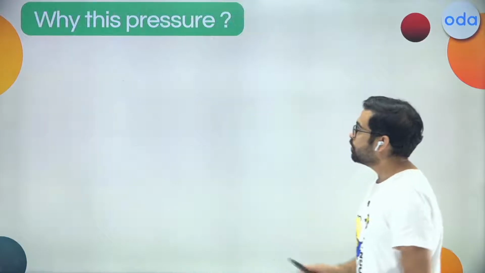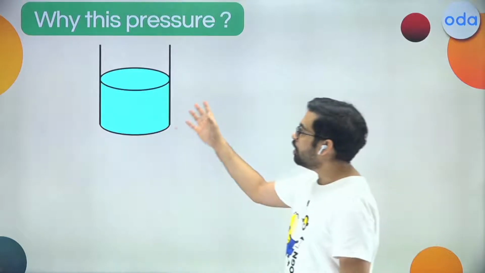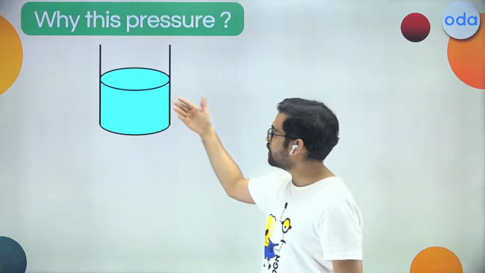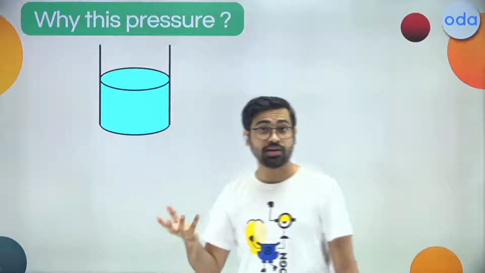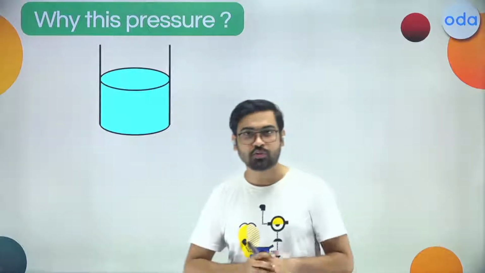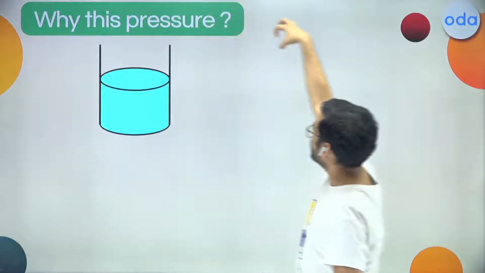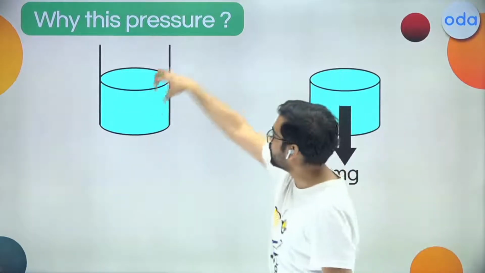Let's start. We're talking about why this pressure, and first of all, we're considering a beaker that has some water. Now, this beaker or this glass or this tumbler or a container, this is containing, let us say, any liquid. The most common liquid we find is water, so I fill it with water. Now, what I'm going to do is I will very carefully take out water from this, right? So, as soon as I do this, I take out water.